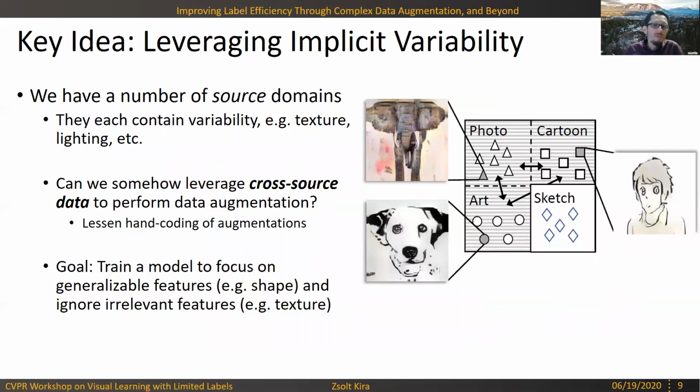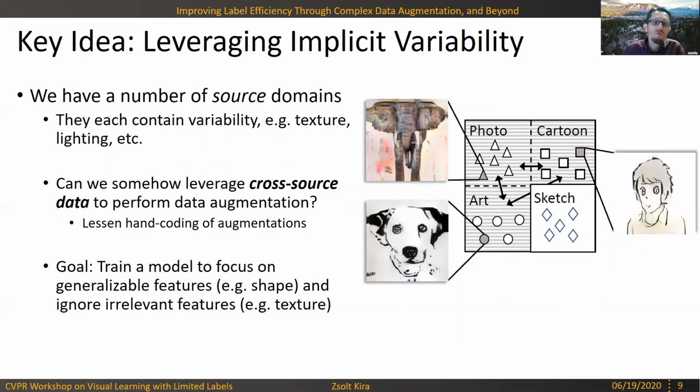You have, let's say, 4 of them or 3 of them. We have these 3 domains during training. Can we understand what kind of variability exists within and across these data sets to then impose in our neural network model some sort of invariance to these irrelevant features?